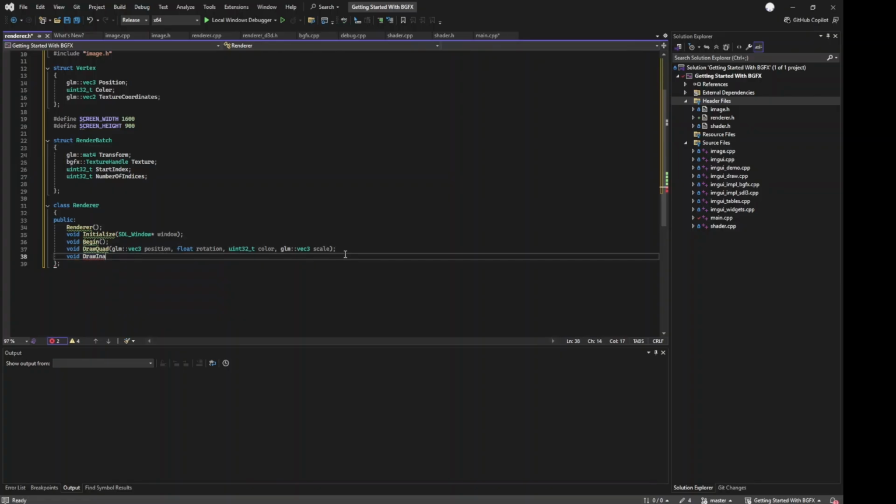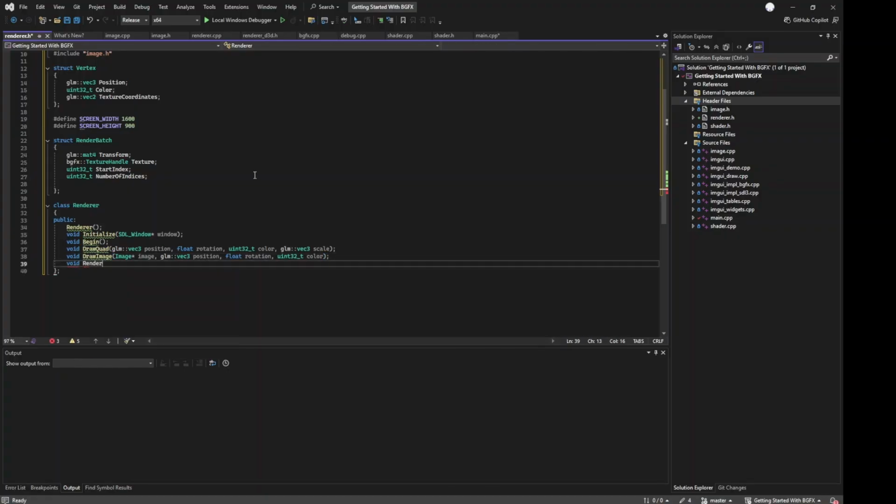And we'll do a draw image, exactly the same as the one above, except we will take in an image, a pointer to it. So again, we'll take in the position, rotation. We won't take in scale, but instead we'll just take in the color.